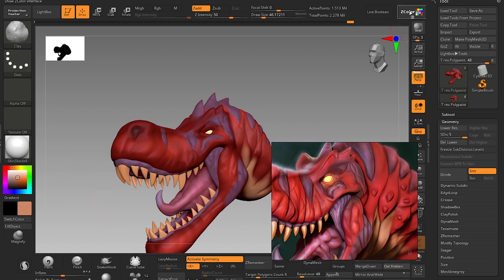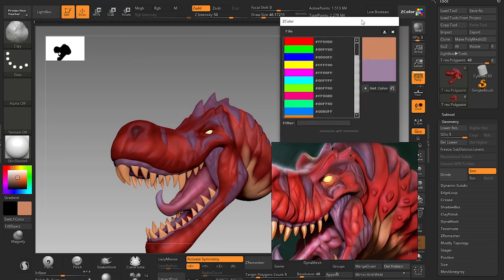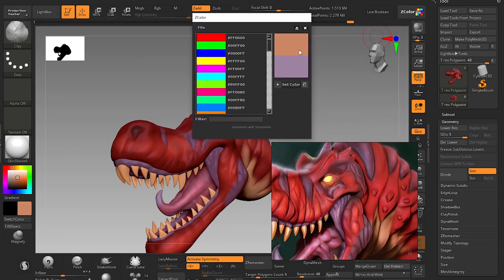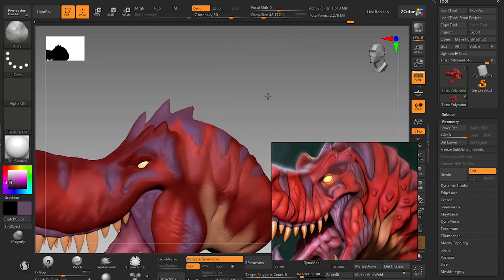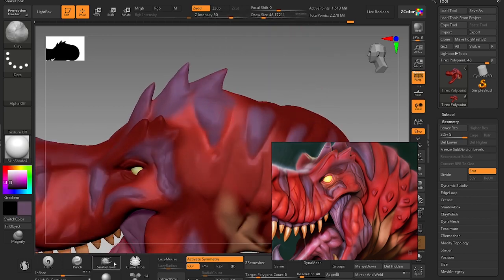I will add the Z color and switch it to the darkest color, set it, and start adding the darker backgrounds.